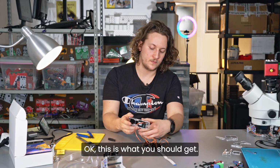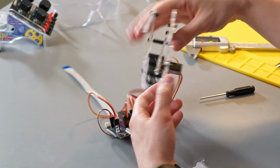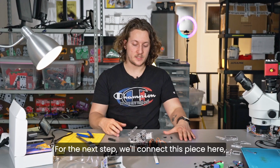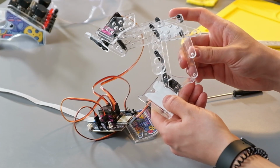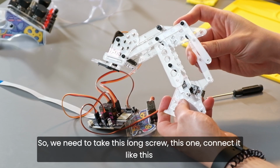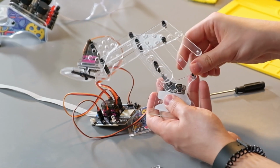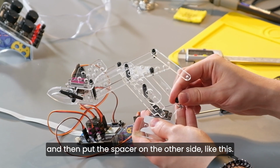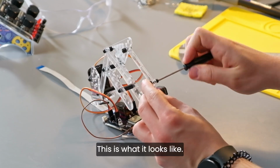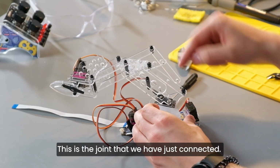Okay, this is what you should get, and now you should be able to rotate it like this, as you can see. For the next step, we'll connect this piece here with this piece right here. So we need to take this long screw, connect it like this, and then put the spacer on the other side, like this. This is what it looks like. Okay, so this is what you should get. This is the joint we have just connected.